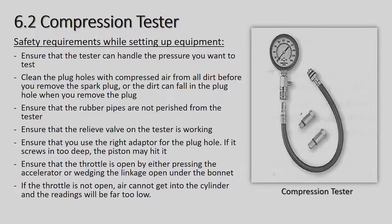Ensure that you use the right adapter for the plug hole. If it is screwed in too deep, the piston may hit it. Some cars have different size spark plugs. Some have a smaller thread, some have a bigger thread, and some have a very short little thread. So if you screw the compression tester in and you've got a long thread sticking out, and now you crank the engine and it hits the tester, you are going to damage the tester as well as possibly the engine.